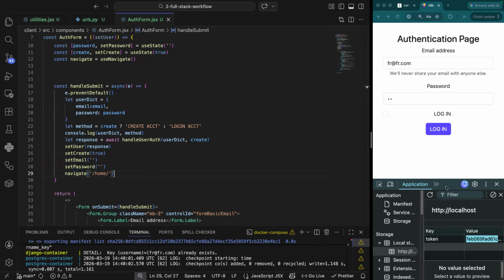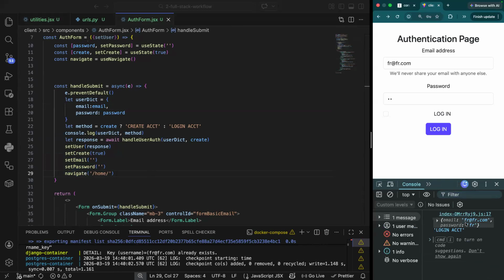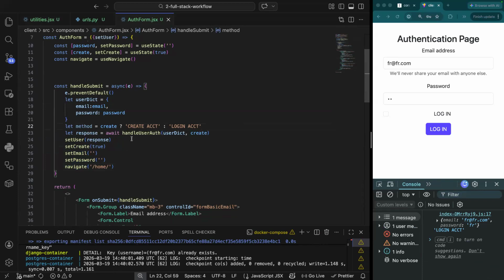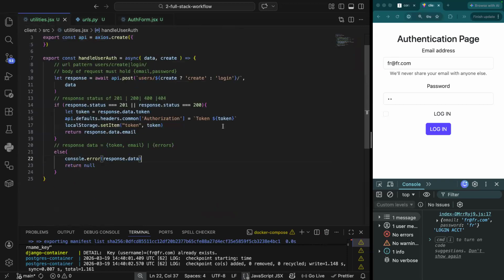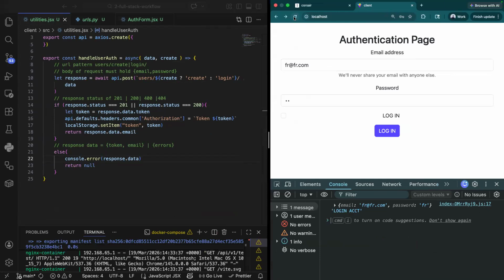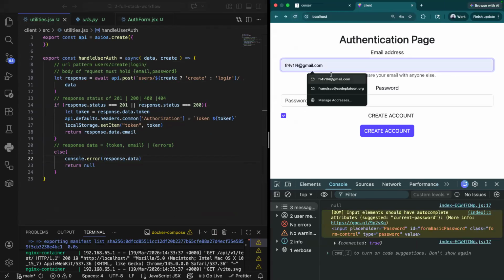Let me actually come over to the console. We can remove this method portion here. I'm going to come over to utilities. Okay, we're always returning email and token. Great. All right. I'm going to refresh my site.